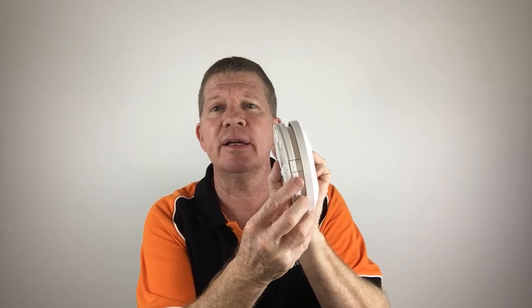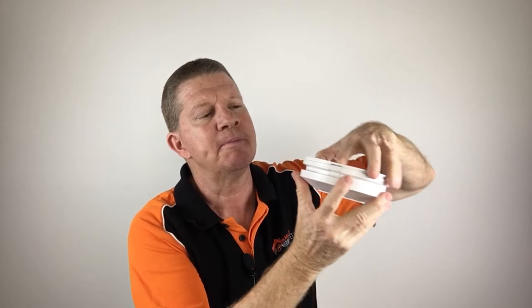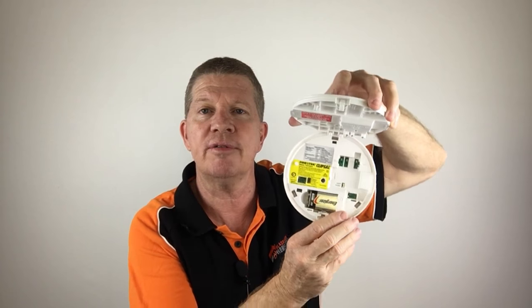Now, when I say base, a relay base, here I've got a nice Clipsal PSM A4, which is a wonderful alarm. I really like these. They work so well. They're very effective, very user-friendly, and that's for a number of reasons. If you've got one of these on your ceiling and you want to know anything about it, it's a simple matter of a very small button on this side that you just press and it opens up. Actually, I'll show you from that angle. There's the button, you press it, it drops down and opens up, and straight away you can read the stuff that we need to know.